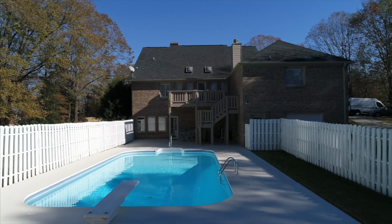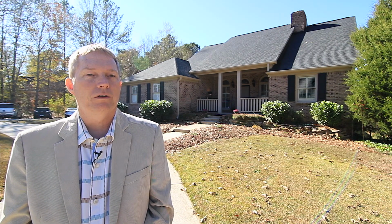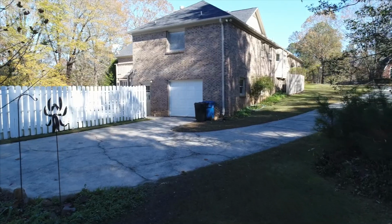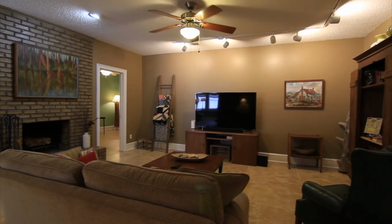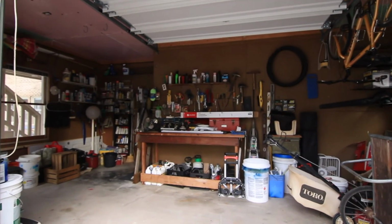It also includes a fully fenced in-ground pool. The roof is less than 10 years old, the dual water heater system is less than 4 years old, and it's just received new paint. The basement with driveway access has one of the 3 fireplaces in the home, 2 full baths, along with a cozy sauna to take off the chill in the winter months, and a large workshop behind the rear roll-up door.